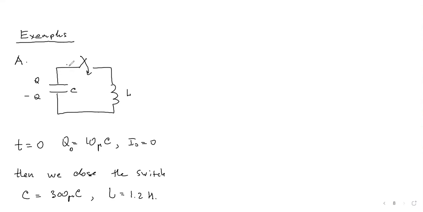So let's select the direction of the current the same as we used before. What is the maximum charge? What is the maximum current? What is the maximum kinetic energy or energy in the inductor? Or what is the maximum potential energy or energy on the capacitor? What is omega? What is frequency? What is period? A lot. So then maybe we can start with omega and frequency and period as the first part.